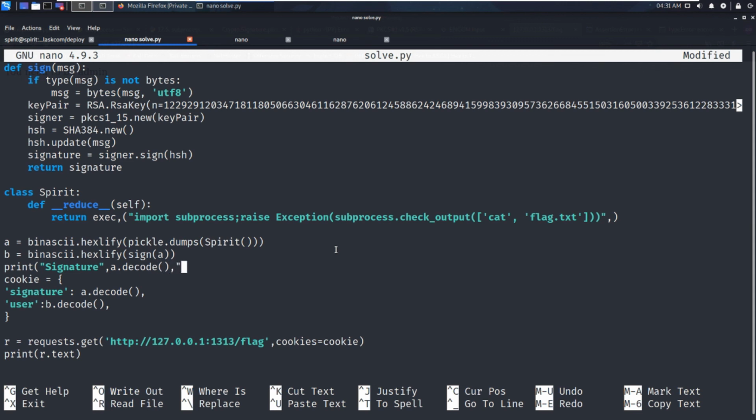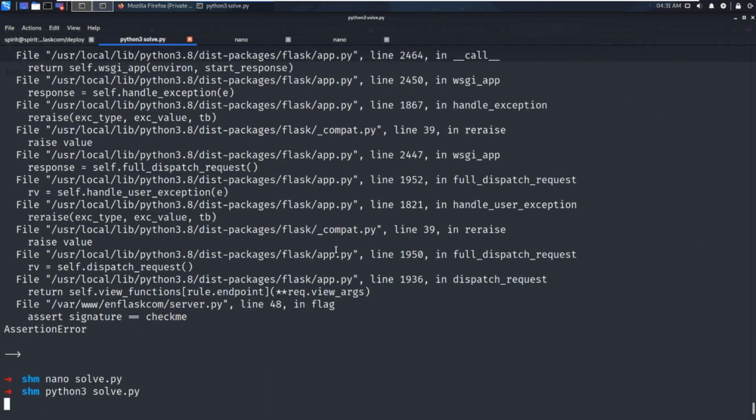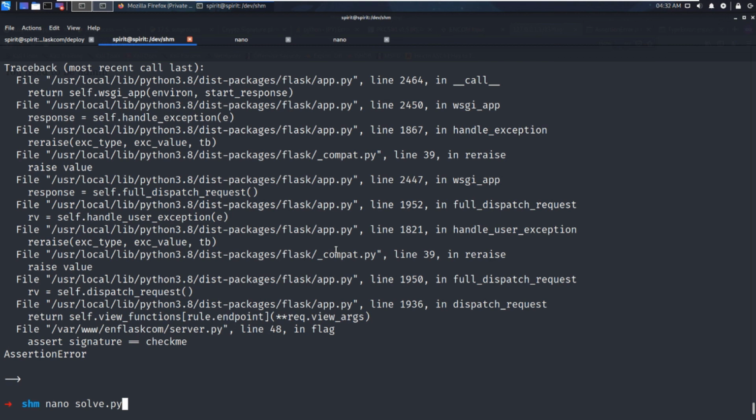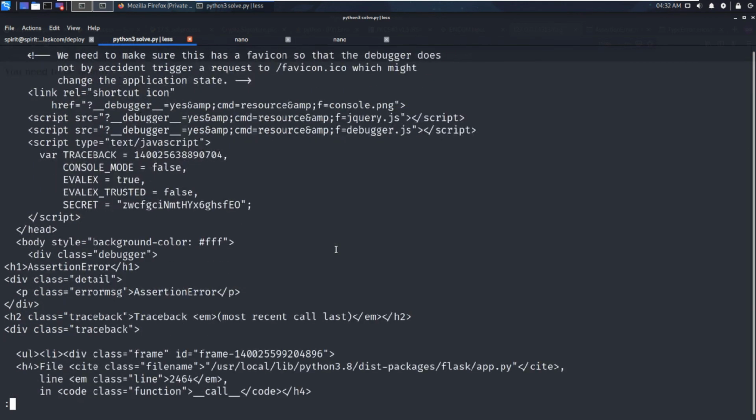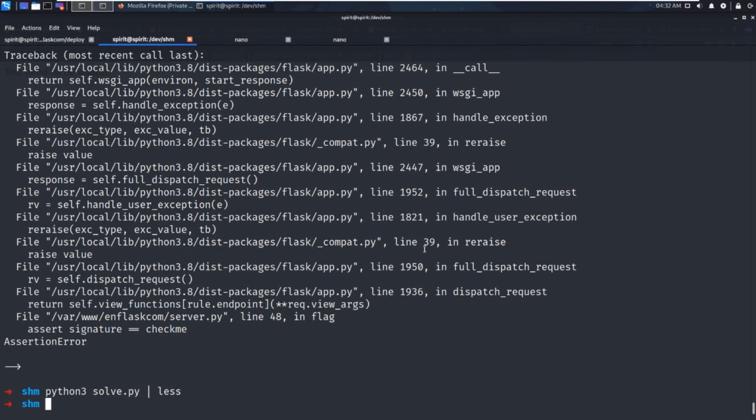Then user to b dot decode. Let's see. So it is working correctly, I believe. I don't know why we are getting this error anyhow.